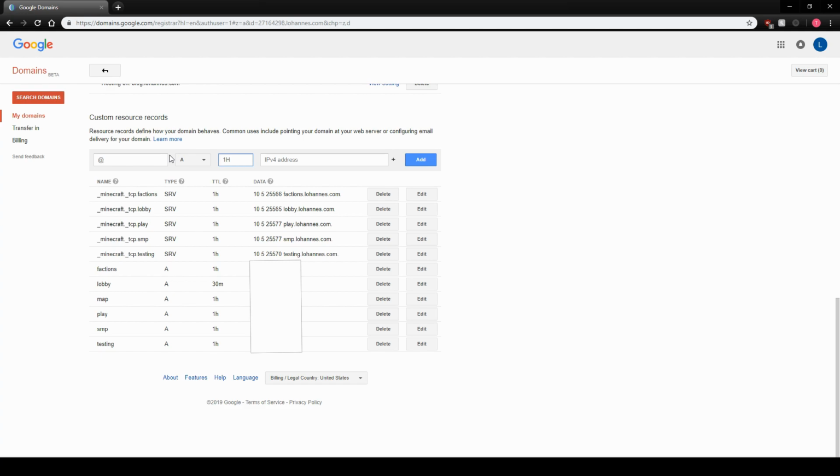The next record that we're going to look at is the SRV record, and this is when it gets a little bit more complicated. You're going to want to make sure that you type all of the underscores in this. The paste link will be in the description if you just want to paste it in. It is underscore minecraft dot underscore tcp dot, and then whatever the subdomain is that you're going to use. For our example, we're going to use play because we just registered that as an A record.